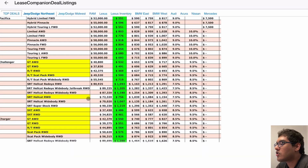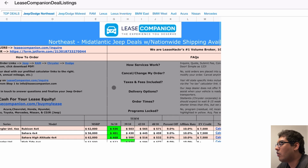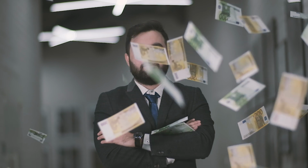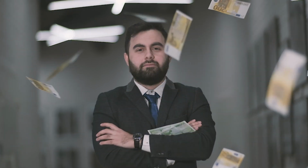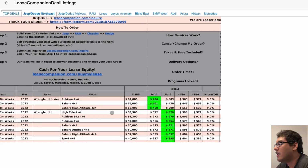But at least this is a way. As long as you have a way to get access to some of these cars, I think that puts you, the consumer, back in the driver's seat. You have power again over some of these dealerships. So that's the most powerful thing about LeaseCompanion. All these deals are pre-negotiated. You know, you don't walk into a dealership, they don't look at you like vultures, right? All of this is pre-negotiated. You don't have to worry, you don't have to haggle anything. You just select your terms, buy the car, sign the paperwork, it's done. They can ship the cars, the paperwork, all that to you.